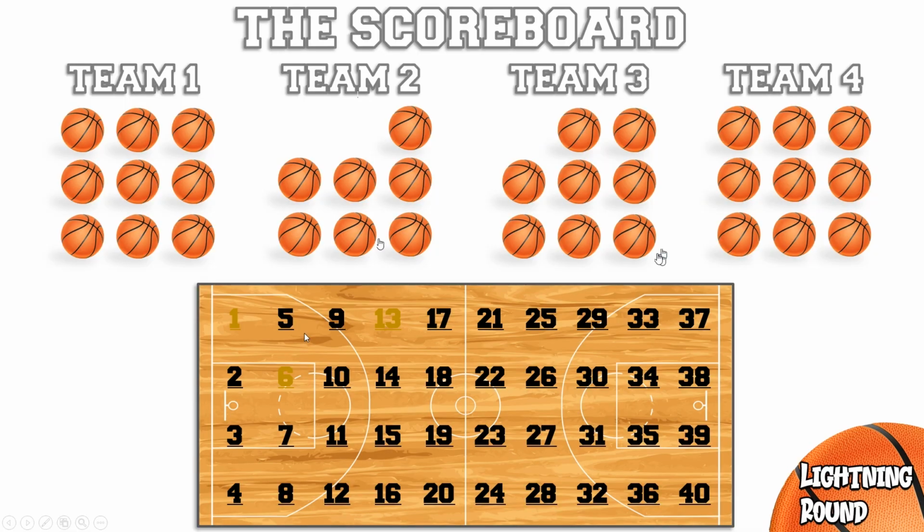Now, the way that I set up the game is, let's add a physical component to that. If you answer a question, you can knock it out. You don't have to, but if you would like to make a bit of a physical challenge, you could say that everybody gets 1 shot of a physical challenge to earn another knockout. So that's the way I did this. Everybody is going to get 1 shot to make it. If you make a basket, you can knock one of the balls out. If you miss it, you don't.